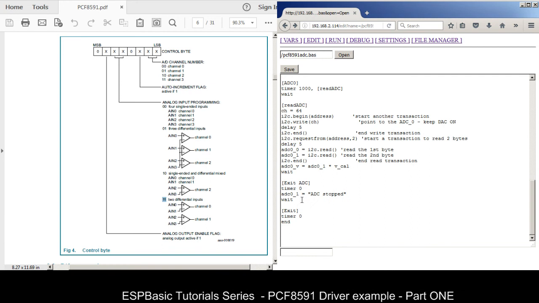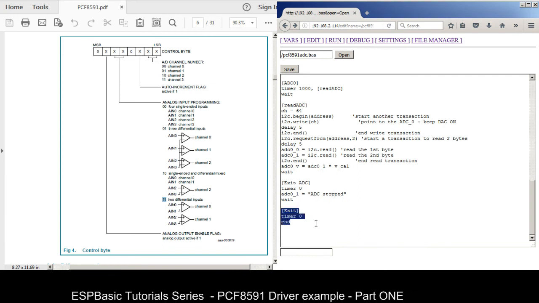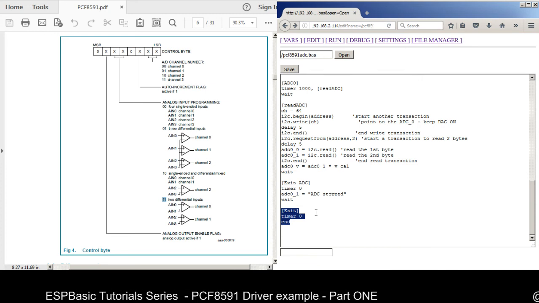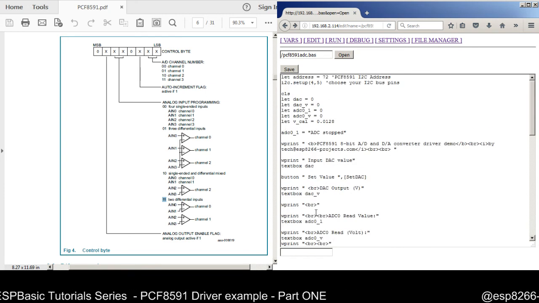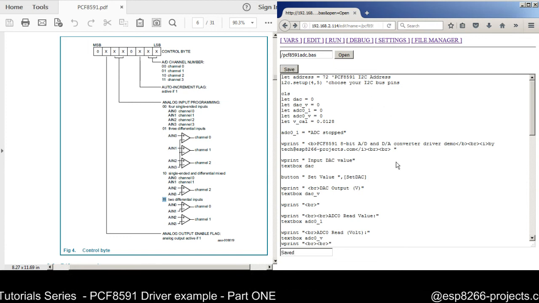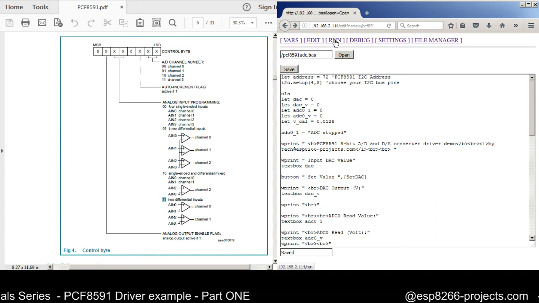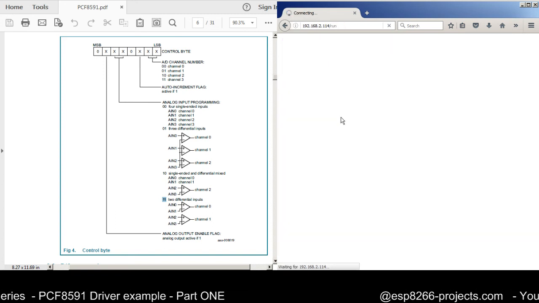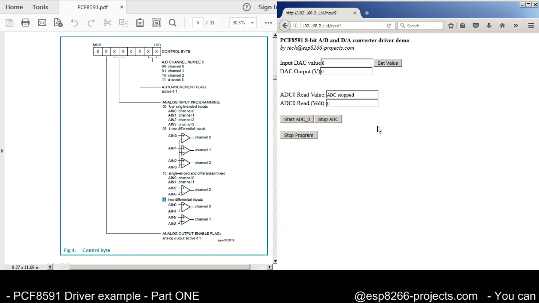And of course we also have a nice elegant exit button to properly end the program when we finish. So that's it. Let me save it and let's give it a very short run.